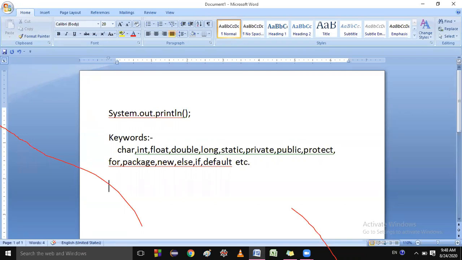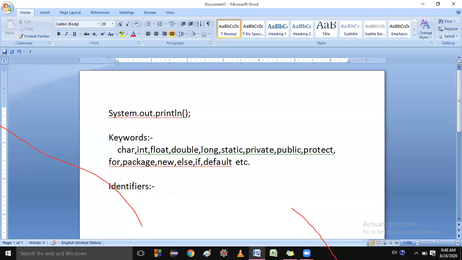So the second thing, second token: identifiers. What are identifiers, students? Identifiers are used to name. Listen very carefully. Identifiers are used to name different components of a program, such as variables, methods, objects. So you can say identifiers are the fundamental building blocks of a program and are used to name different components of a program. What are the fundamental building blocks of a program?